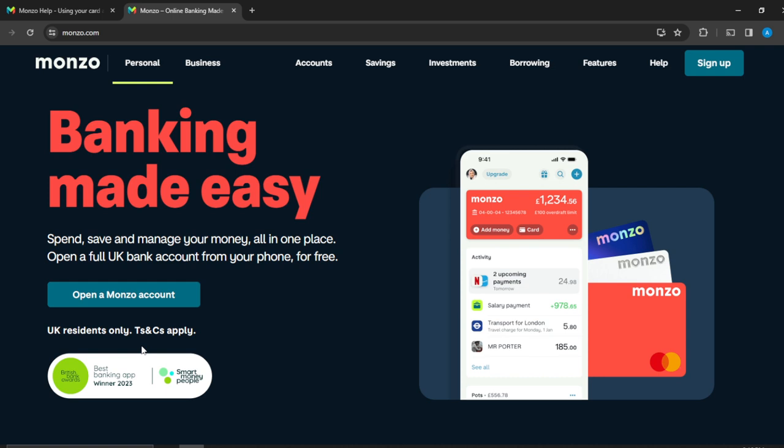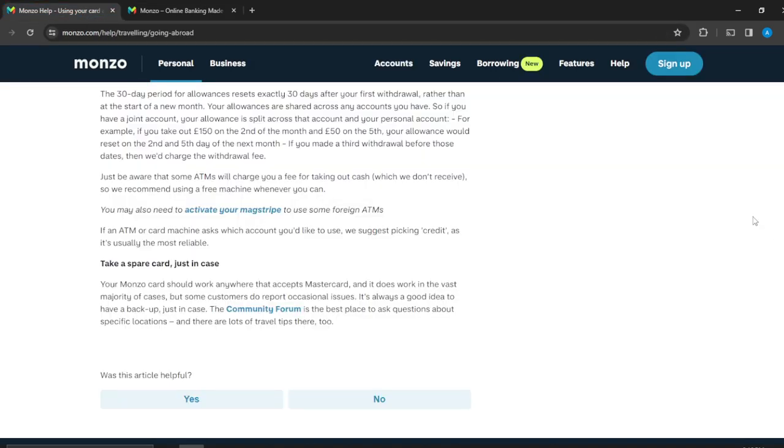Because not all of us have the luxury of creating a Monzo account, I will not show you how it is using the features directly, but we have sufficient knowledge to help you through the process. So if you relocated and you're having issues or concerns about using your Monzo card, I'm going to help you clear that right away. Here's how you can use your card abroad.